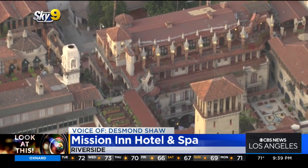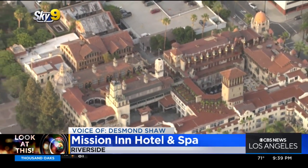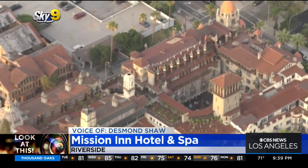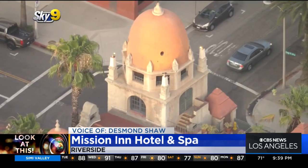He made so much money he decided to add on to the hotel in various architectural styles. Mission Revival is the main architectural style, but there's also Mediterranean, Renaissance Revival, and Spanish Colonial — it's all just kind of melted together into a really cool building. He also traveled the world looking for antiquities, and apparently inside this hotel there is a bell that dates all the way back to the year 1247.